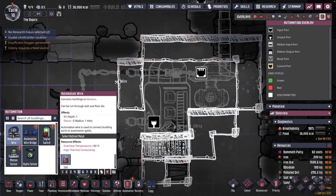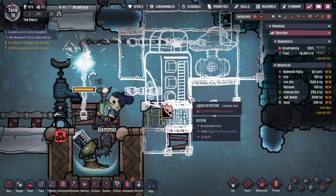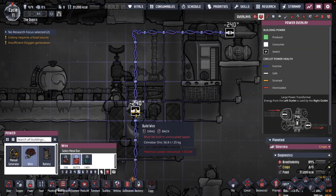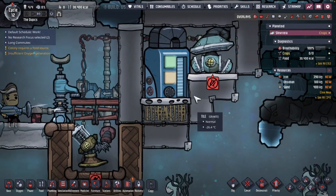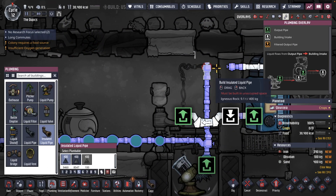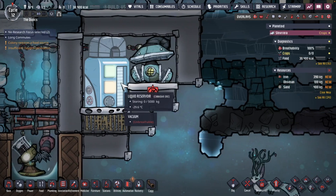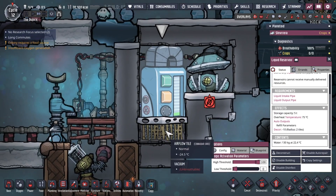For reasons we'll explain later, put a little automation wire right here before we fully seal this up. A tip: don't plug in the pump until everything is built and sealed off. With the area sealed, plug it in to start creating a vacuum. Now we've got a vacuum — we can flip the pipes around to direct liquid into this chamber and out of it. Because it's a vacuum, liquid in the storage area won't change temperature at all as it sits on top of the vacuum.